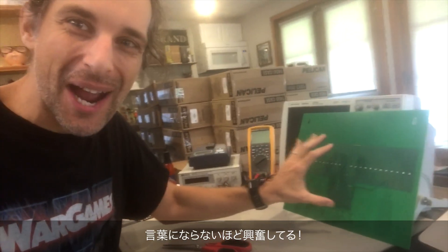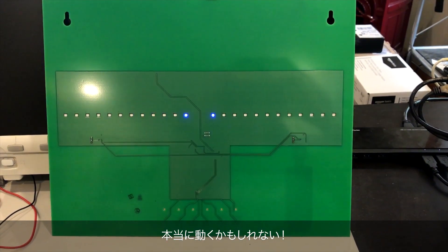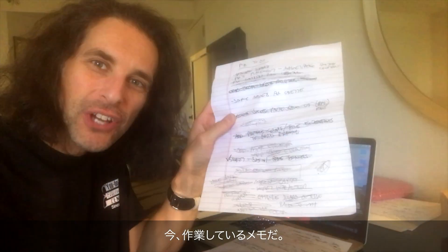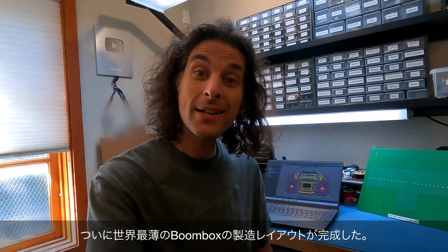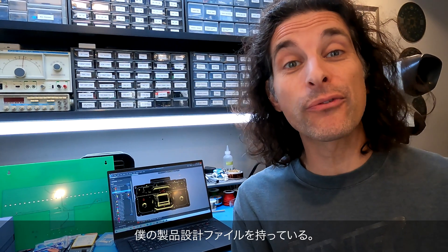Look at that. I can't even describe how excited I am about this. This might actually work. The idea of this boombox ended up being way more ambitious than I thought. Design of the production board took a really, really long time — working with Mar to integrate all of the artwork, working with the circuit board fabricator for controlled depth milling, laser drilled vias, multiple layers of solder mask on the front side for artwork. Designing the actual circuit board layout took many, many hours. But I just kept thinking how cool this thing was going to be when I was done. I finally finished the production layout for the world's thinnest boombox. Royal Circuits and Advanced Assembly have my design files for the production units.